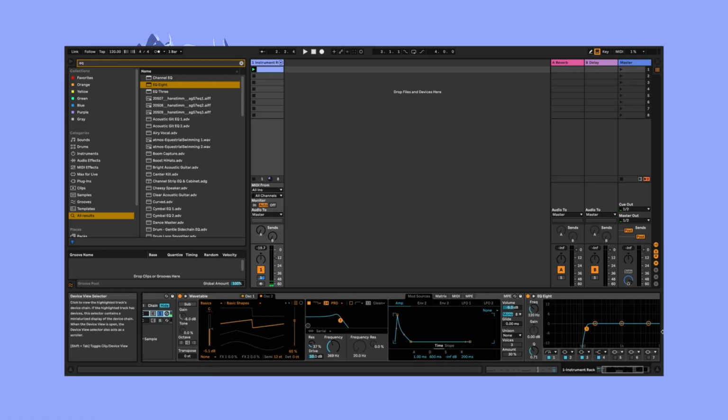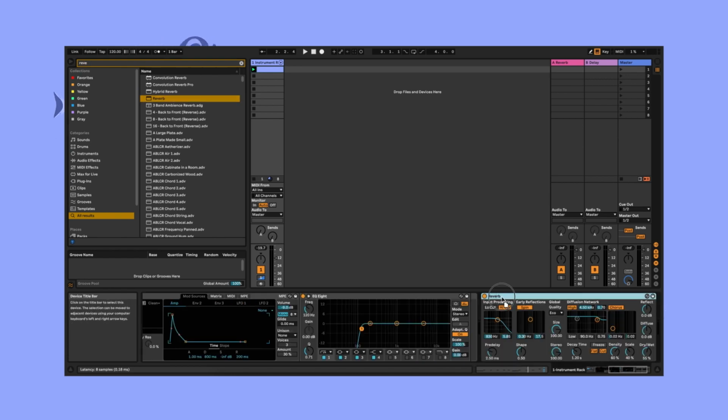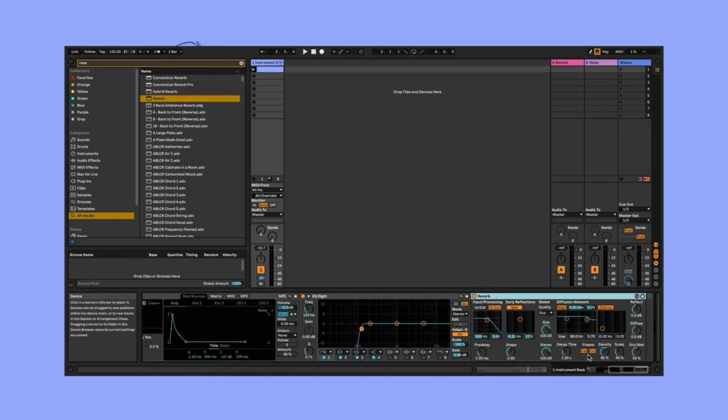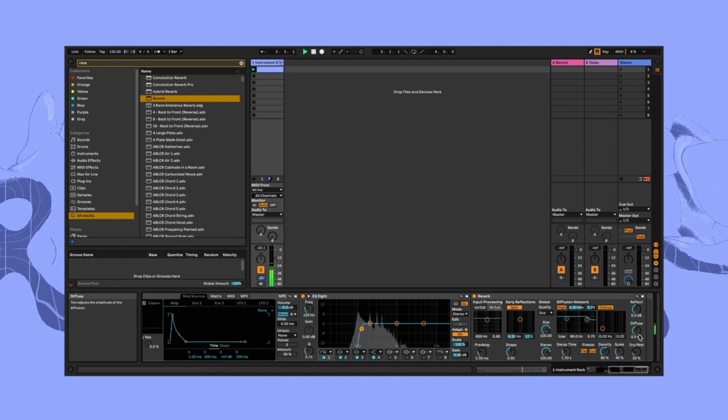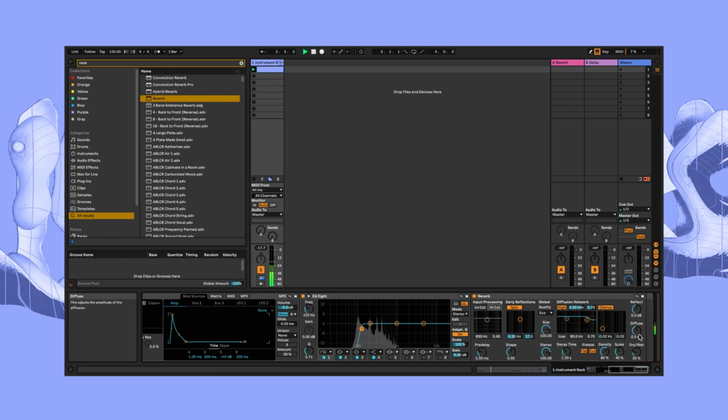So back to our patch, let's turn our attention to the high frequencies, which we want to give a bit more space to by adding some reverb. 20% should do. It's useful to note that due to our split, we're only applying our reverb to the higher frequencies of our bass, which avoids any unnecessary muddiness that there would be if it had been applied to the whole patch.